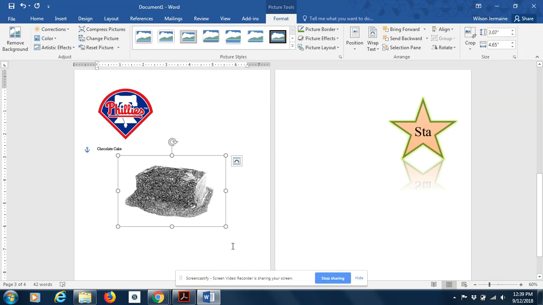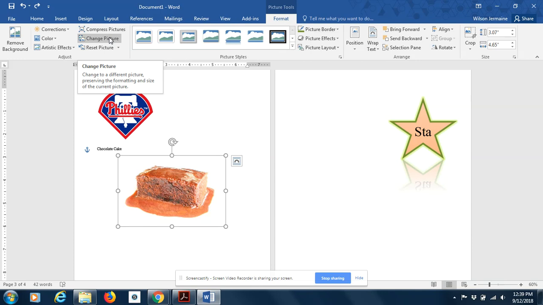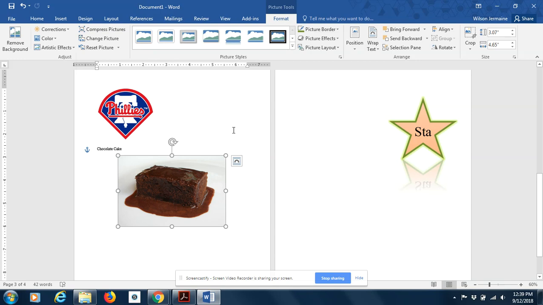Okay. So all of these cool things that you're able to do. This changes your picture to choose a different picture. This resets your picture to what it was in the beginning, which you know what, I'm going to do. All right. So now I have my original picture.